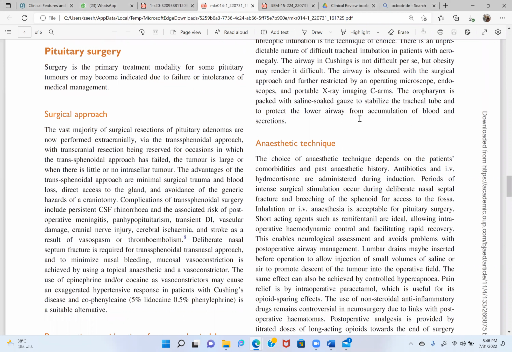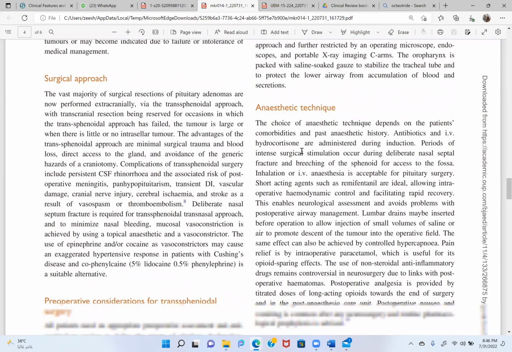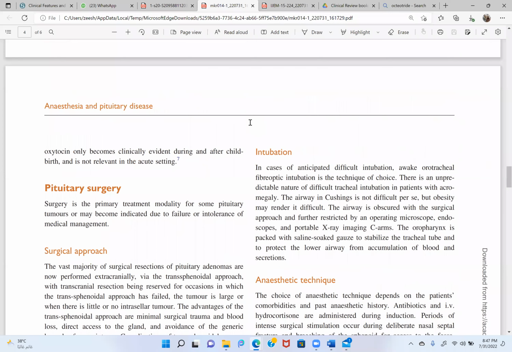The other thing will be if they are doing it transsphenoidally. As I told you, there will be concerns of a shared airway, chances of bleeding in the airway, and all other neurosurgery concerns, like any baseline neurological deficit or post-operative neurological problems. The rest of the things are the same. So actually it seems a very simple topic, but it is integrated. Whenever they ask you this question in the exam as a long case, or in MCQs, or in SAQs, you should know that. Don't forget about neuro. Don't forget about endocrine effects, because you can easily miss them since you are only concentrating on the pituitary. So you are bound to miss these common points, as whenever we are studying any neurosurgery, the same concern would be there.